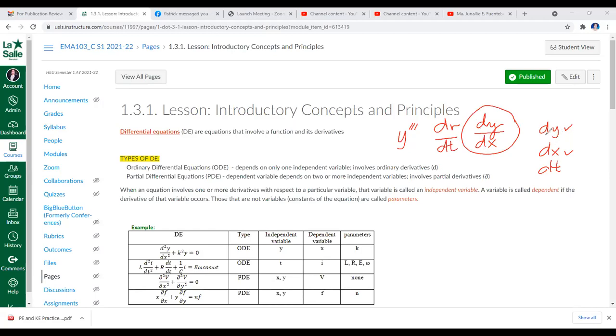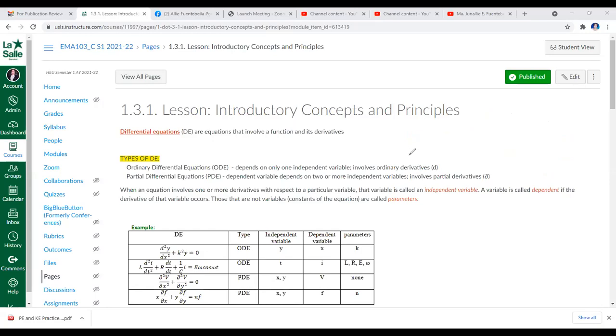If again the equation does not contain a derivative, but it has two differentials, it's still a differential equation because we can divide our equation by one differential and you already have the presence of a derivative. So simply put, a differential equation is an equation which has the presence of a derivative.